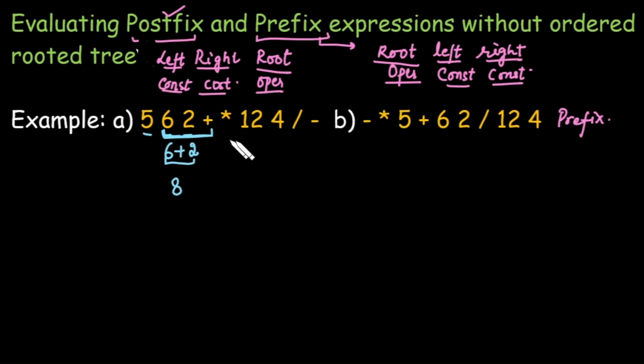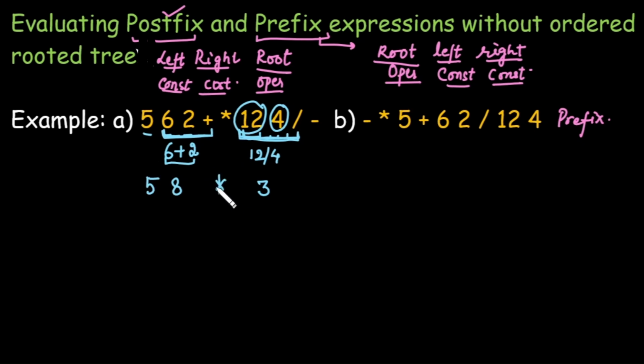Do we have the same format in this expression? Let's look into that. Next is an operator. Then this is one single constant, 12, because it is represented together, not separately. Again a constant, and the next is an operator. So we have constant, constant, operator form here. So it is left, then right, then root. So we write 12 divided by 4. Answer is 3. Now the remaining portion of the expression is 5.